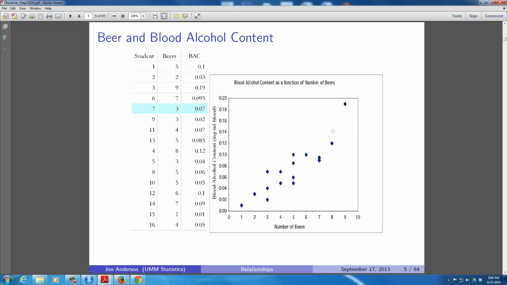You can see from this pattern that it's pretty understandable that the more beer that's consumed, the higher the blood alcohol content. You'll also notice that when we consider all of the students that drank 3 beers, there's quite a bit of variation in the blood alcohol content. These 3 students consumed exactly the same amount of beer, but have very different blood alcohol content outcomes. That might be from size of the person to how much they ate, or just differences in how bodies process alcohol. And so you can see several instances where the same amount of beer produces a very different response outcome.